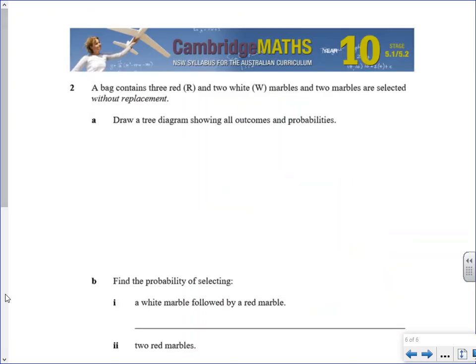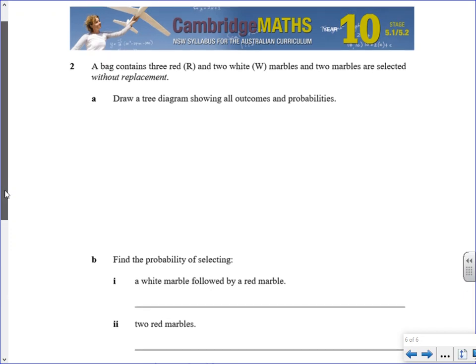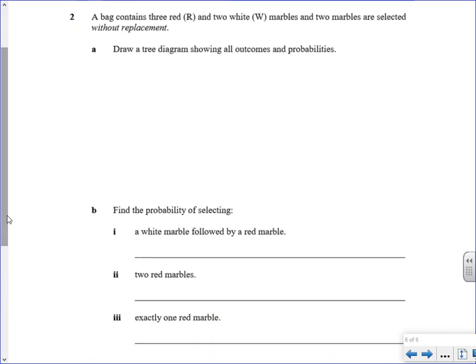Go to the last page. This is talking about a 2-step experiment without replacement, meaning that the probabilities will change. So first of all, we want to draw a tree diagram for this. Remember, whenever you're drawing a tree diagram, you always start at a single point. That's where lots of people get confused straight away. When you start drawing a tree diagram without starting at a single point, you will get confused very quickly. It seems weird, but trust me, it helps.